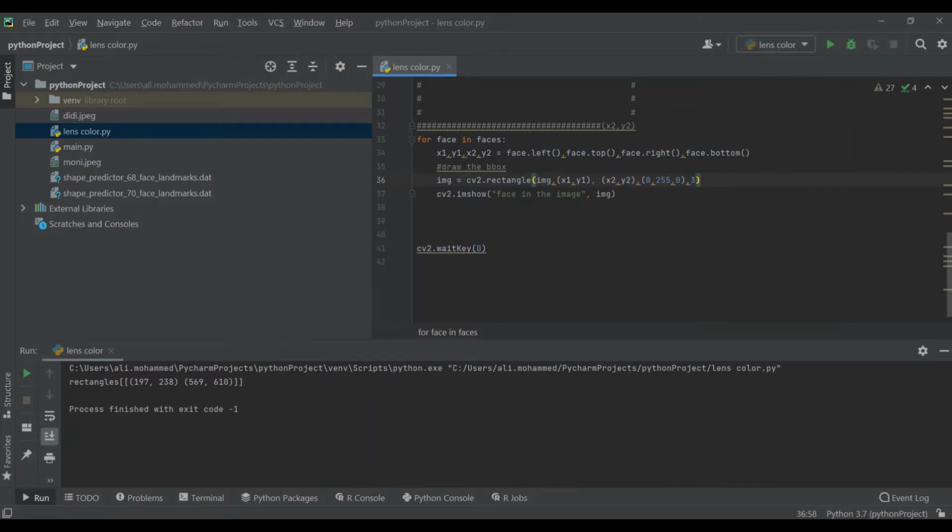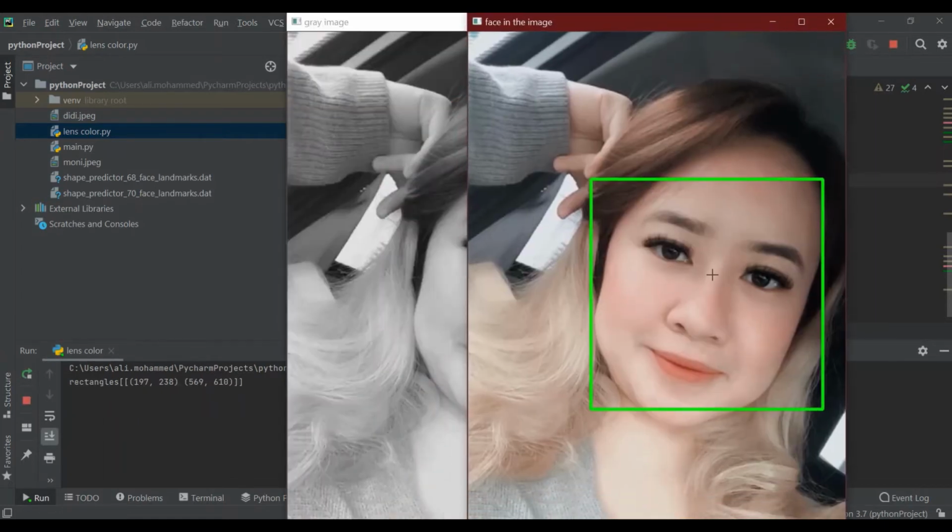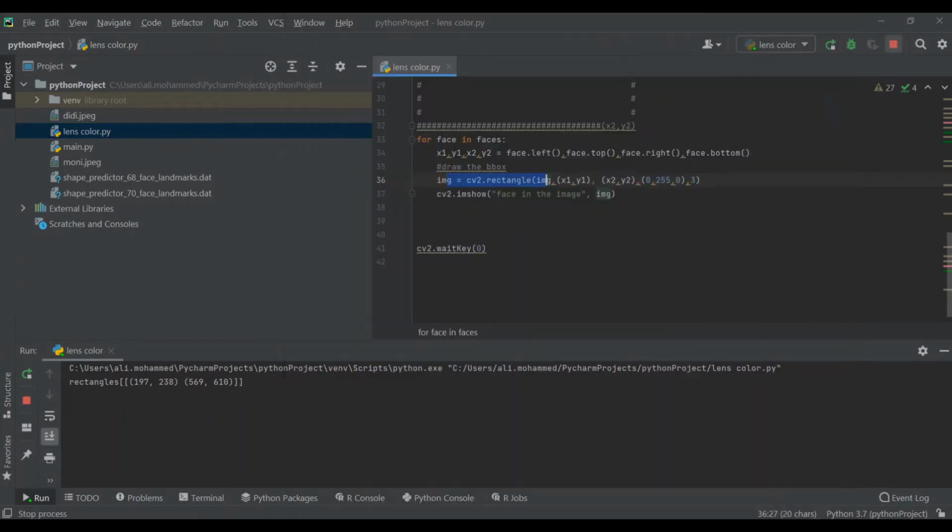So after we detect the face, we need to predict or display what we call landmarks. These landmarks show the position, or predict the position, of each individual component of the face, which are the eyes, eyebrows, nose, jawline, and also the lips.